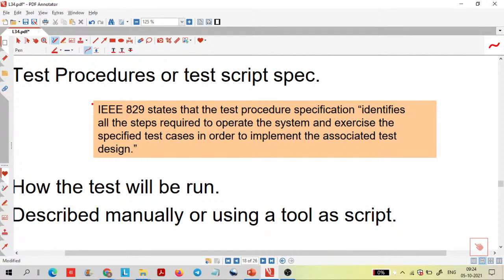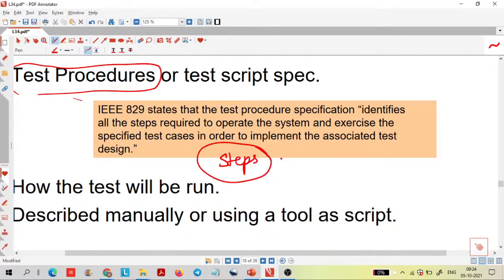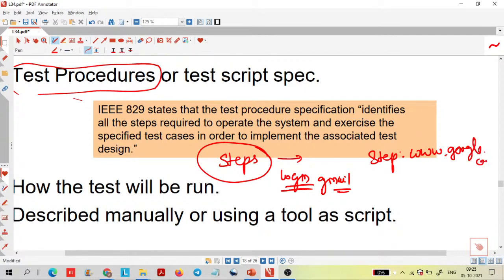So, test case, test procedure. Procedure means the steps required to operate the system. You will write steps. For example, to log in to your Gmail, you need to write a step like: open the browser, and then go to the URL www.google.com, type this.